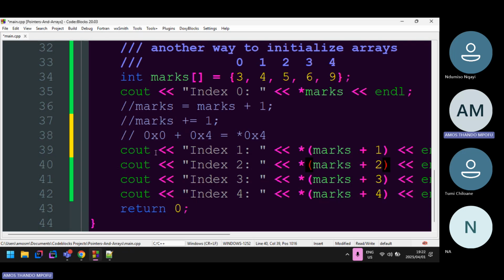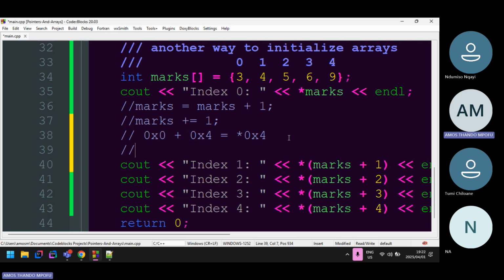8. Remember what I said, the array name always stores the beginning. So it's always going to be 0x0, and then we have 2, so +2. But then this 2, we need to times it by 4 again.